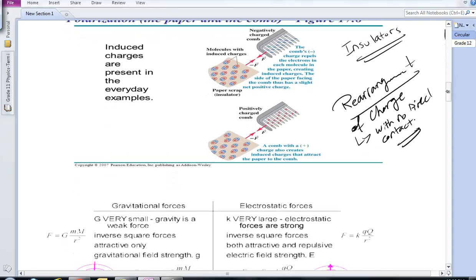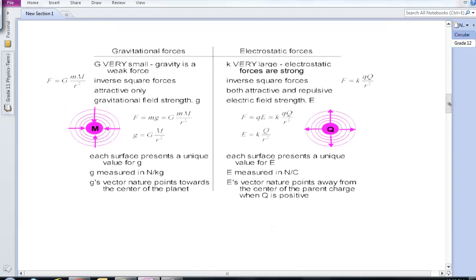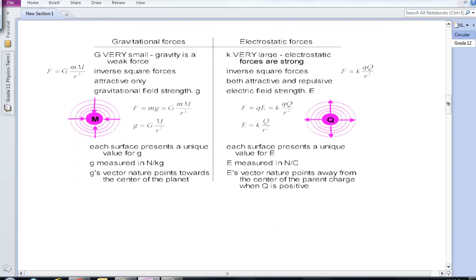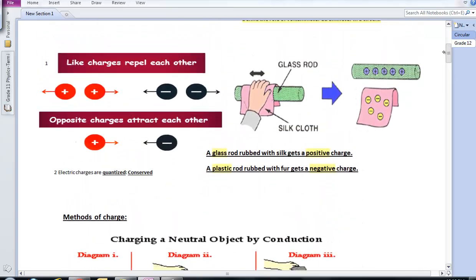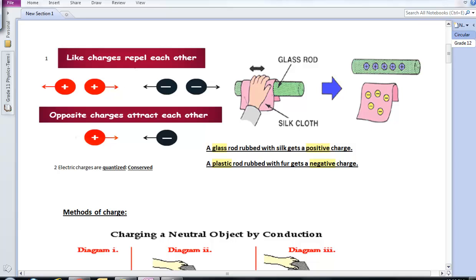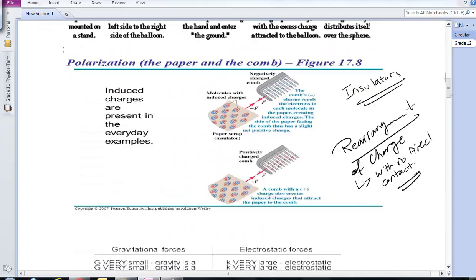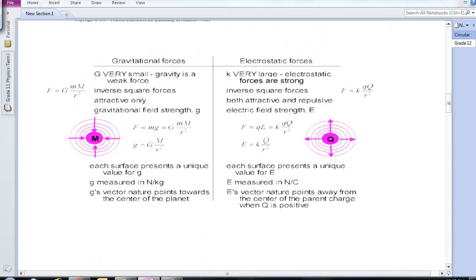Okay, then we will go to the electric forces. Electric forces, as we said in the properties of a charge, like charges repel and unlike charges attract, and repulsion and attraction is due to an electric force, F. So the electric charge basically is a type of force, and here we are comparing the electric force to the gravitational force, the Fg, to the F electric. So this is Fg and this is F electric.